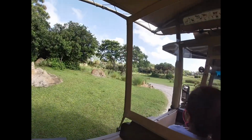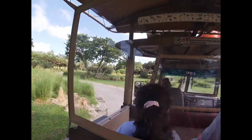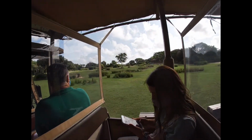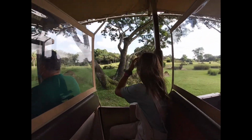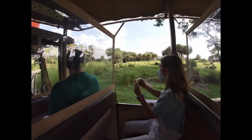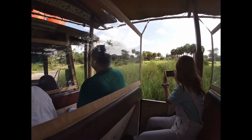I am seeing some springbok out here. They're going to be on your right. They're so tiny, way at the top of the hill. Teeny tiny antelope. They look like s'mores. Springbok are the second fastest mammals on Earth. They are second to cheetahs, and they're capable of reaching speeds of up to 55 miles an hour. They're fully grown. They stand 3 feet tall. They weigh like 100 pounds. Teeny but fast.